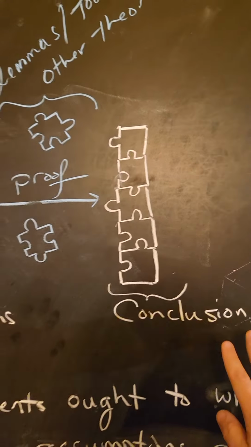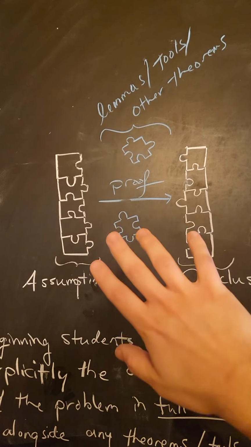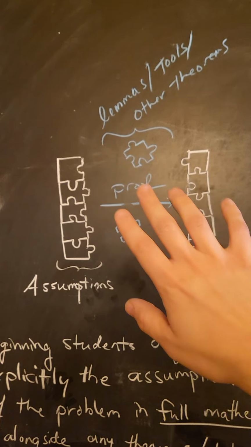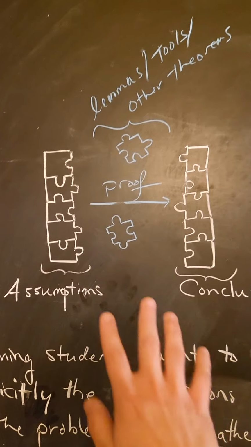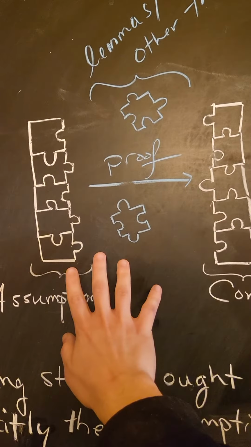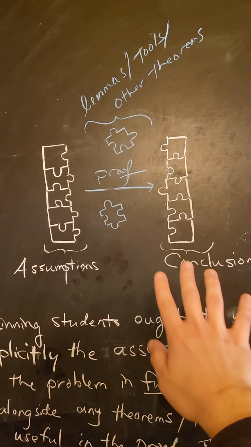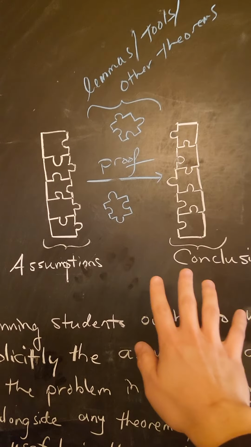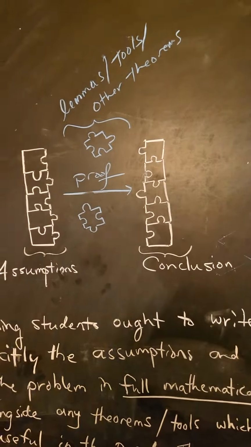And these different properties might be connected, as you can see here, like the puzzle pieces. They're connected mathematically. Now, the proof basically requires you to complete this puzzle and form a connection between the assumption and the conclusion. Of course, this isn't a perfect analogy because you ultimately want to show that the assumption implies the conclusion.